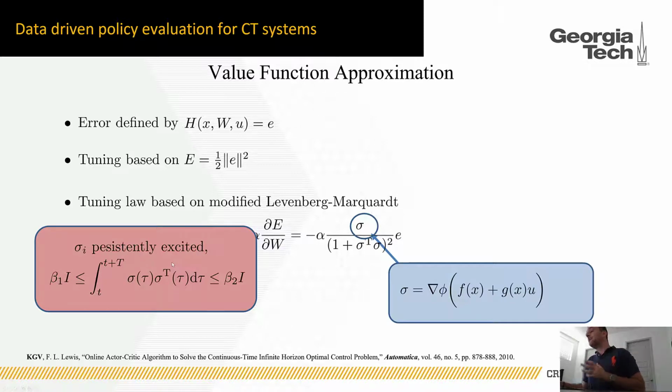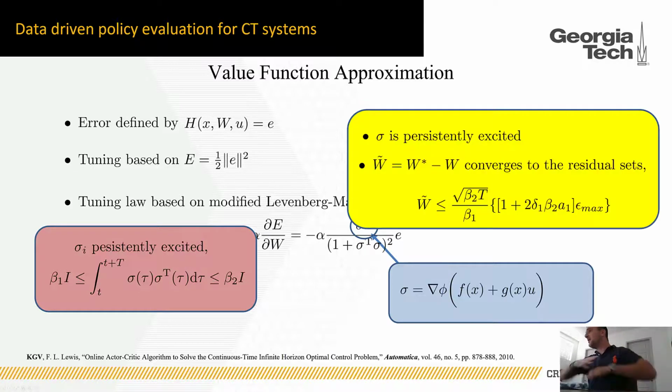Up to now, people have been working to guarantee this into the future, but also in learning there is what is called experience replay, where whatever you have learned before, you store in a buffer, and then you use that to guarantee that your system is persistently exciting. And of course, everything we do, we provide proofs and we converge to the optimal solution, given some residual sets.